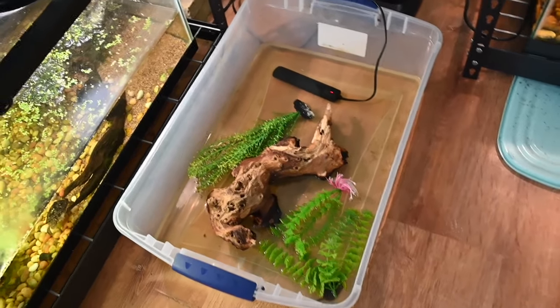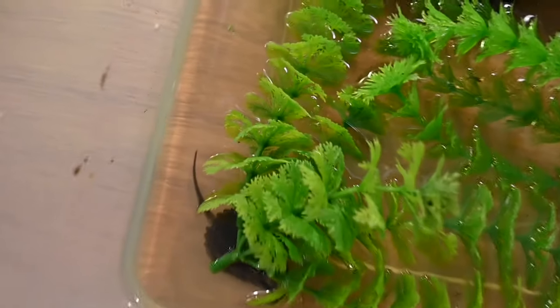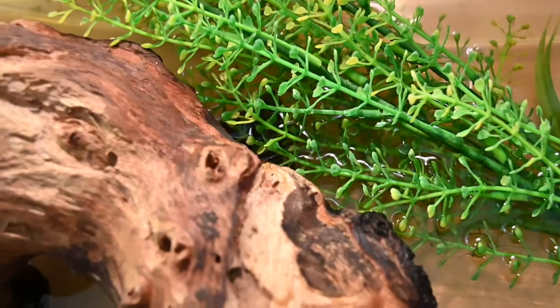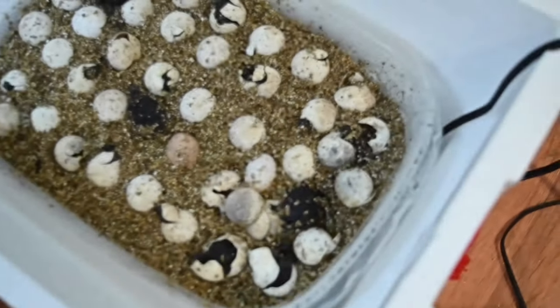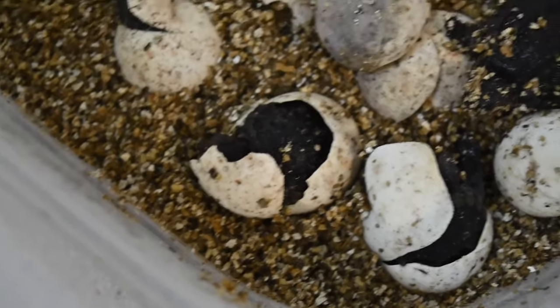Okay, so since the last filming, we've had another one hatch. So we got two little baby common snappers in here. Let's see if I can focus, man. Here's one. The other guy is deep in the grass there, in the fake grass. So I just took the lid off to see if we had any more hatch overnight. And success. Look at all these guys popping right now.